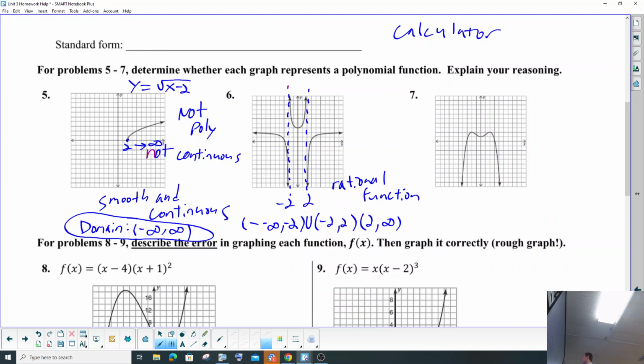Not a polynomial. But this one looks like a polynomial because it is negative infinity to positive infinity. It looks like a negative upside down 4th power, right? So maybe at -3 and +3. So maybe it's like y equals x plus 3 all squared to get that 4th power, maybe-ish. Yeah, something like that, maybe. And so this one is, yes, a polynomial.